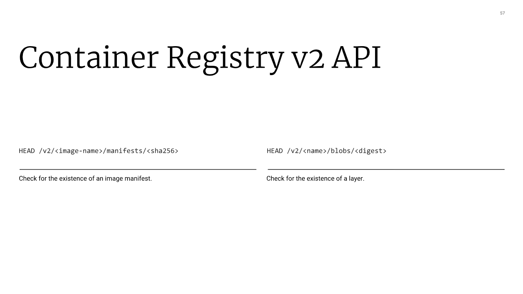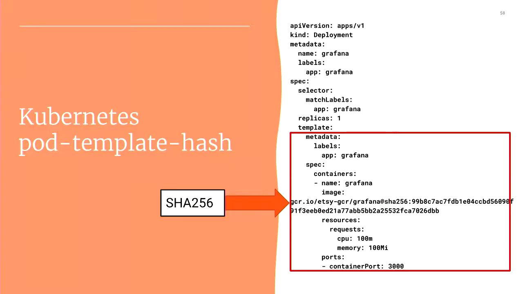The standard container registry v2 API provides caching from the local build to the remote container registry. Rules Docker uses HTTP head requests to check for an existing SHA-256 of an already cached container image and the SHA-256 of each container layer. Finally, Kubernetes deployment hashes the pod template to determine if your application needs to be redeployed. If the pod template hash is unchanged, there's no need for a rollout. And with this, you have the benefits of Bazel's repeatability from source to deployment.